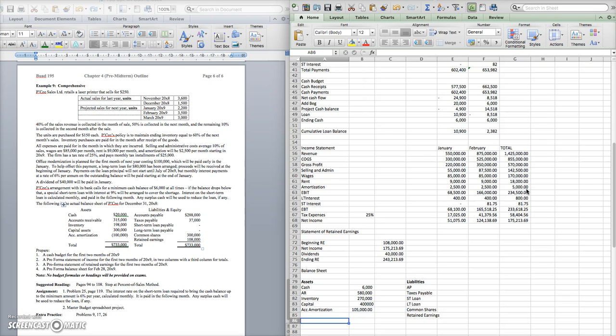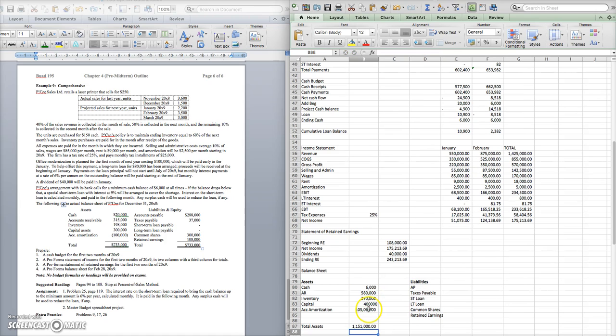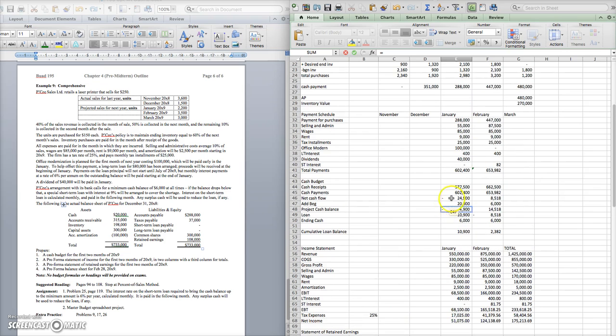Let's just try to drop a few lines here. Total assets here is going to equal that plus, and less the 105. So we should be coming up with a nice figure of about 1.1 million. Now on the AP side of things, we've already calculated this, so let's just go up and grab it. Our AP amount.